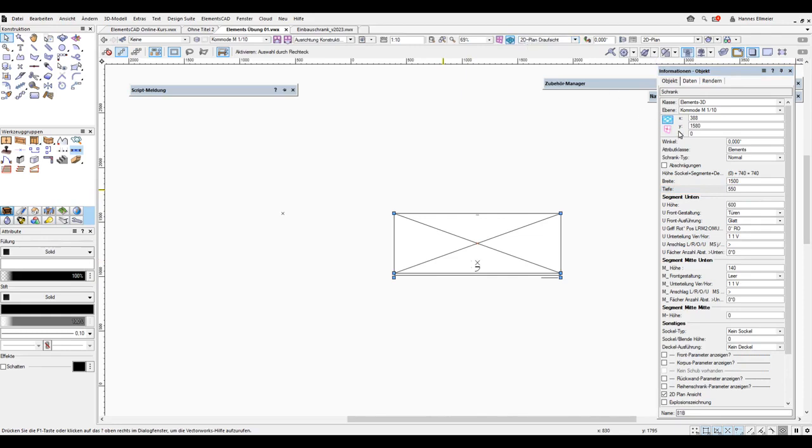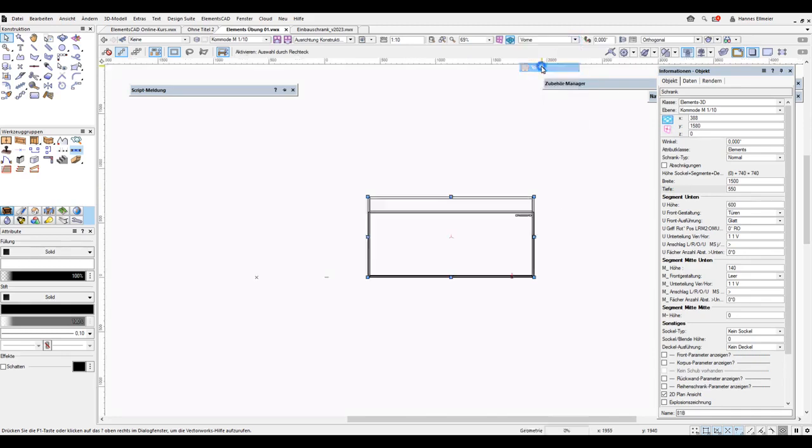After we have inserted the cabinet in the 2D plan top view, the Z value here is 0 millimeters. We see that clearly in the front view. Here we have a value of 0 millimeters. If that should not be 0, it is because another value is entered here, or we have assigned a value in the base area. We now take a look at the segments.